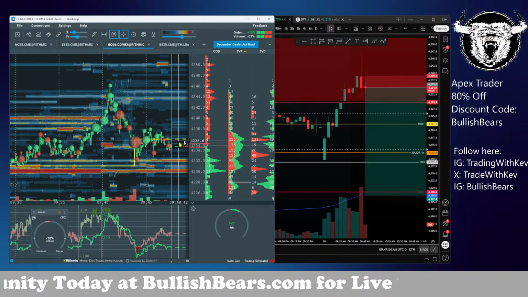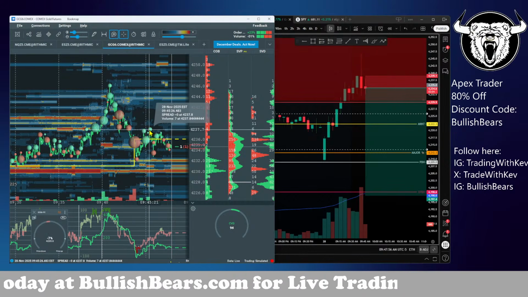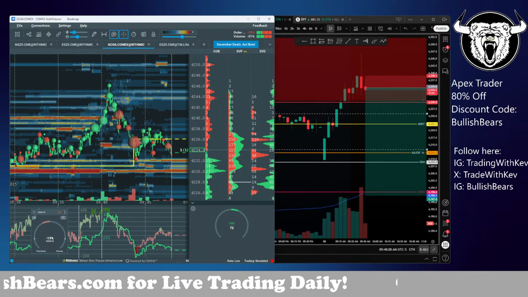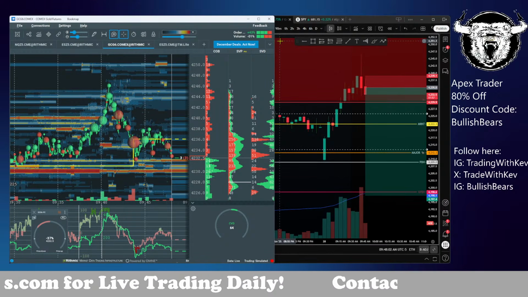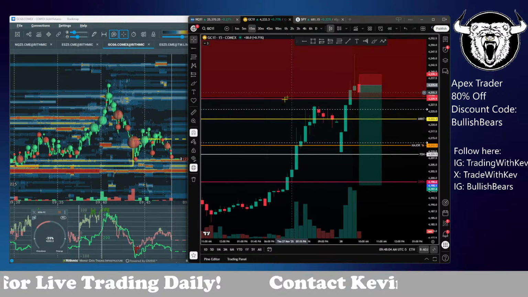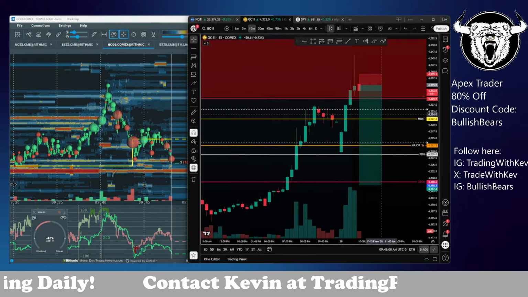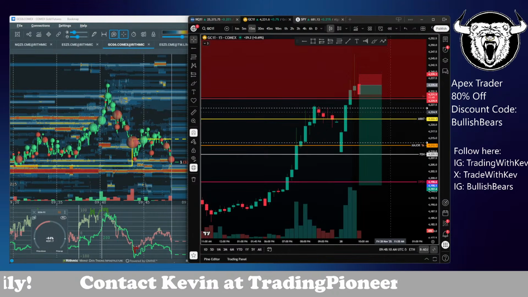We're almost squeezing here. So the joke being, we're either going up or we're going down. We're in a supply zone. I'd like to see us try to move lower from here. The 15-minute was also keeping me bearish. That's why I wanted to see us move lower as well. So off of those different confluences, that's where I got my bias from.